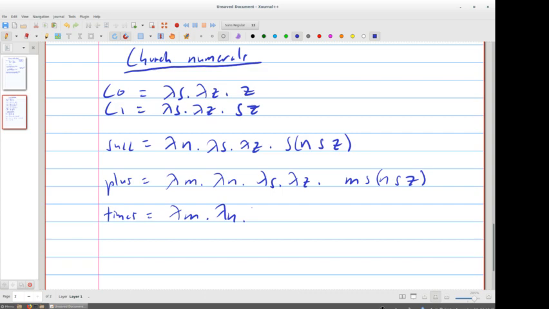If you recall, one of the ways to implement multiplication is by repeated addition. And if you recall, what Church numerals do is repeatedly apply a function to something.